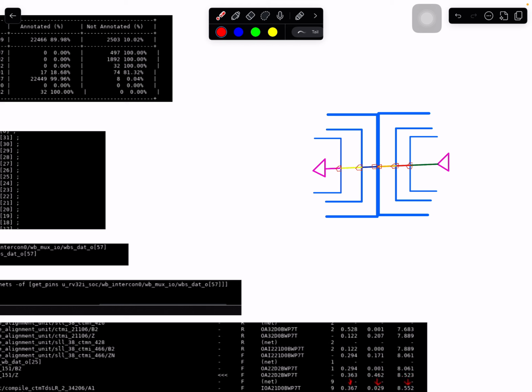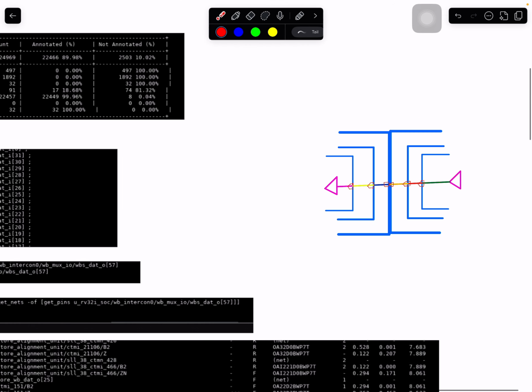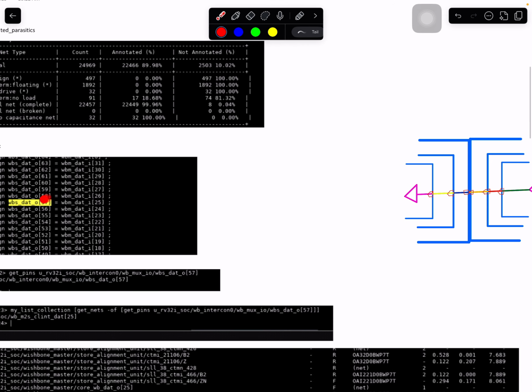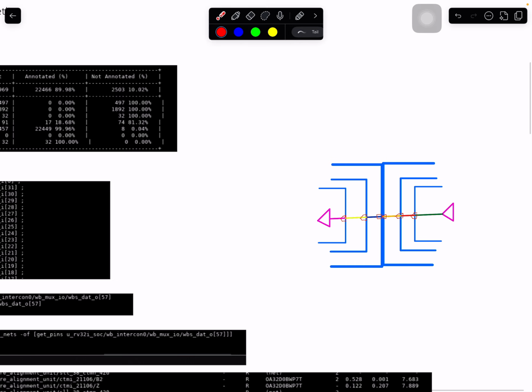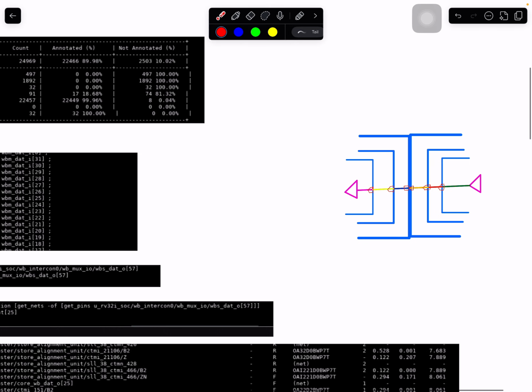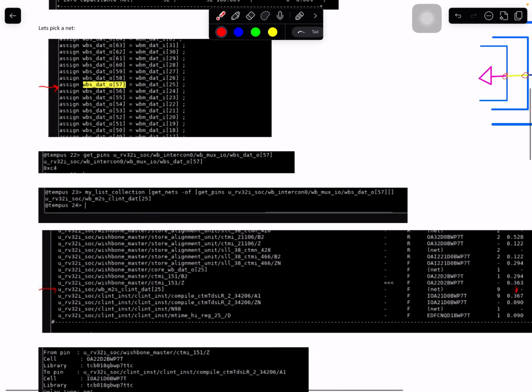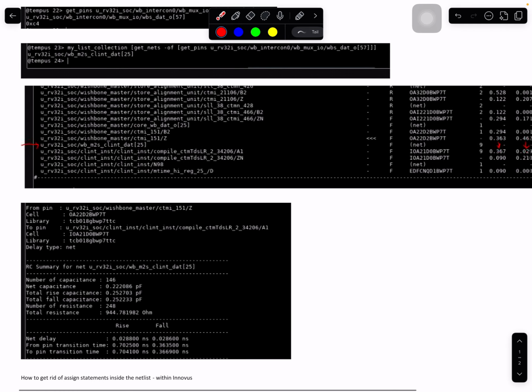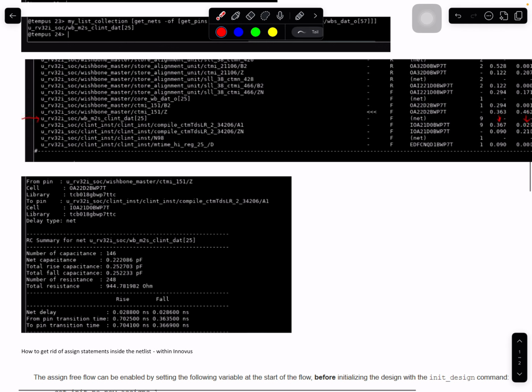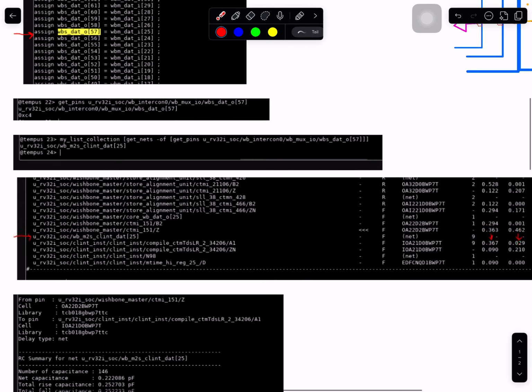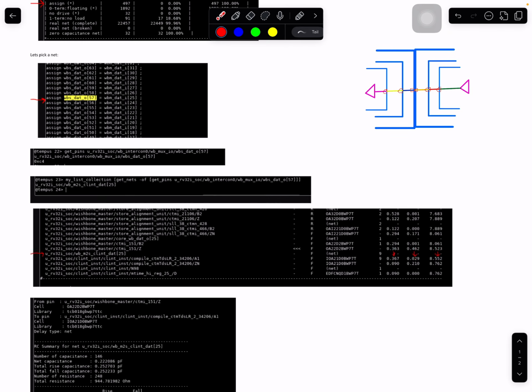And the tool has flattened it and just called it one name. So even though it's complaining that that assign statement is not getting resolved, it's okay, because overall our extraction tool is able to extract it, and we have proper capacitance and resistance. So in my opinion, this is okay. It's not an issue.